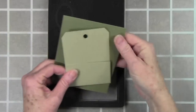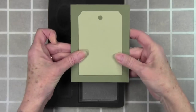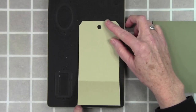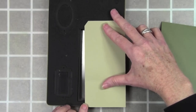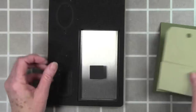I've die-cut my tag and I wanted to show you how it fits on the card and why I did my scoring and folding first before running it through the die-cut machine. If I were to just use the size of the tag it would be shorter, but by folding my paper first and then cutting, I gained about a quarter of an inch so I can fold that up and it will hold my gift card.